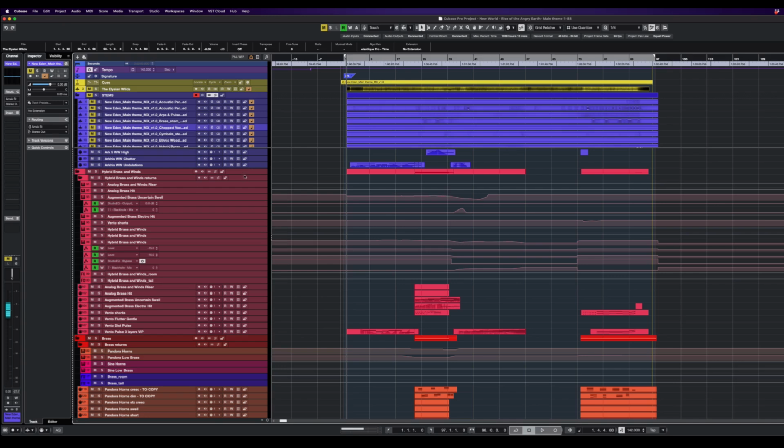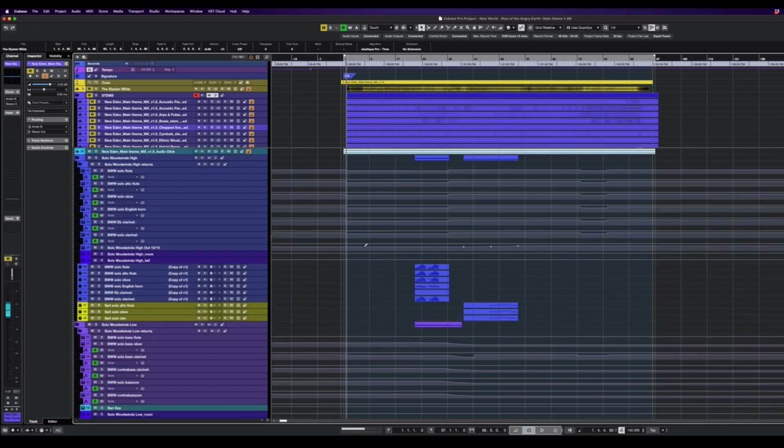And in the case of video game music, which this is a theme for a video game, you need to be able to adapt the music to how players are playing the game. So being able to make choices as to what is going on and what's happening at any given time using stems is a crucial way of doing this. So we're going to take a look at the session right now.